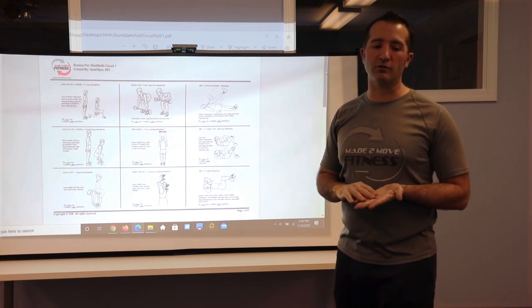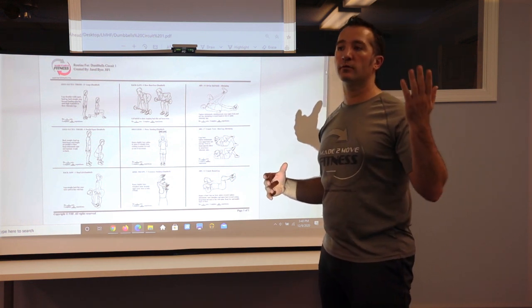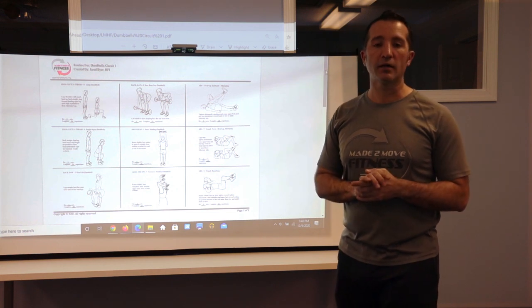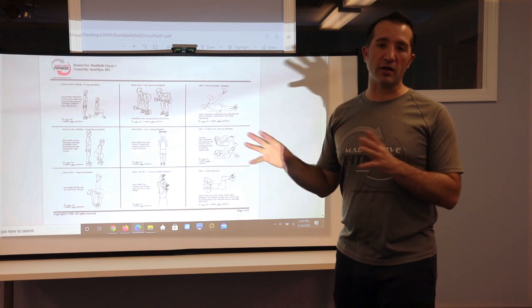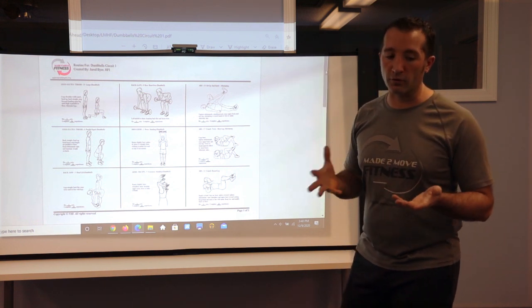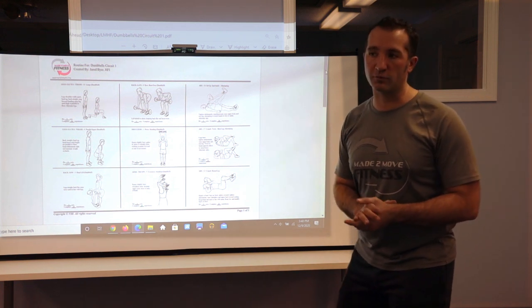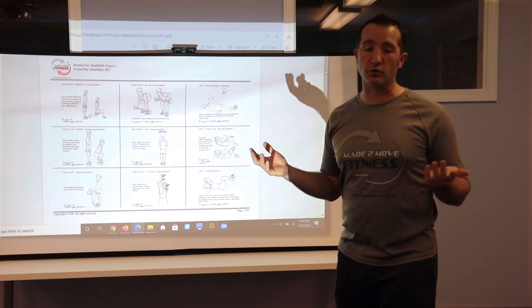Typically most of these you're going to want at least a five pound. I know some people have one, two, three pound — they're a little bit too light. If you're just starting off they're fine, but typically five and up is where you want to start. For the most part they're really inexpensive. You can find dumbbells really inexpensively. Plenty of people buy them and never use them — you can buy them used real cheap.